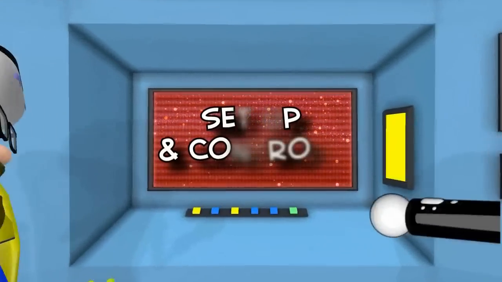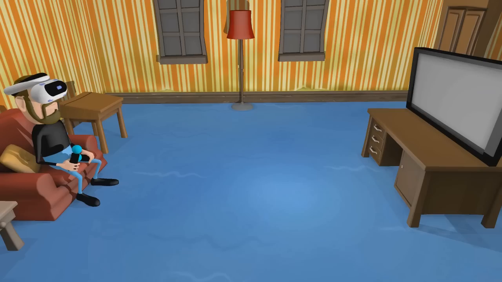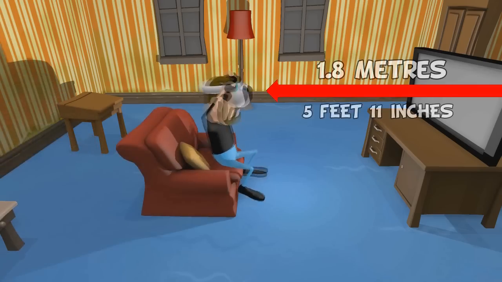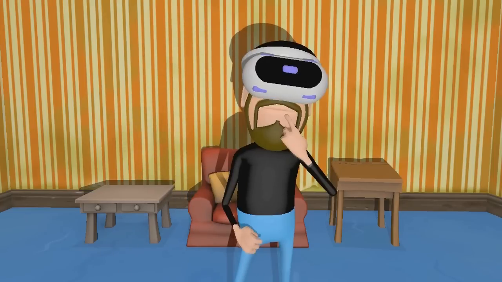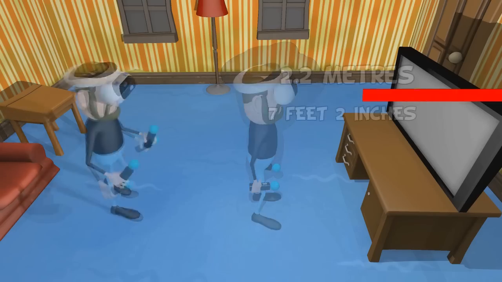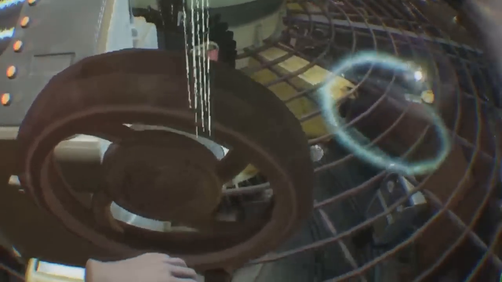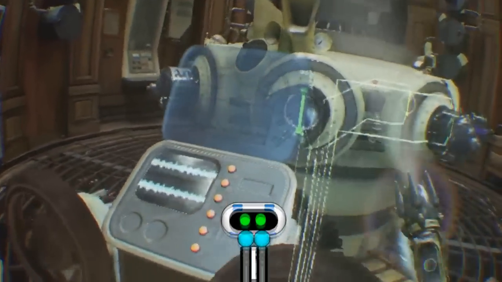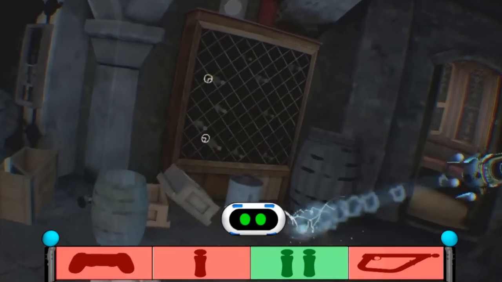Now let's take a look at the setup and what controllers the game supports. I played this game in a seated position just under 2 meters away from the camera. The head tracking was fine and the game did not make me motion sick. Although I did play seated for the majority of the game, there are moments when you will have to stand to reach things that are closer to the ground, so it is best to stand. This game requires 2 move controllers to play. The other controllers are not supported.